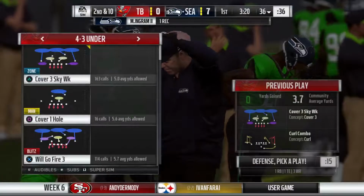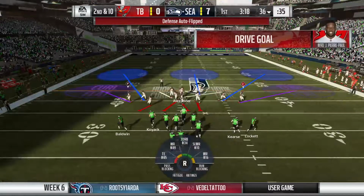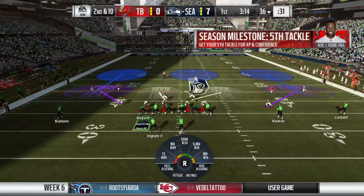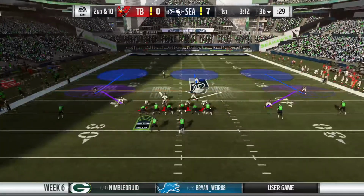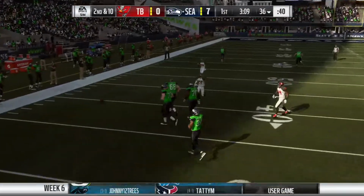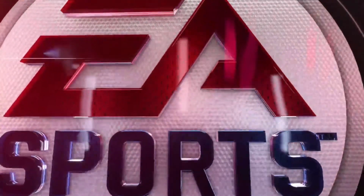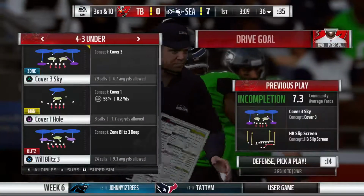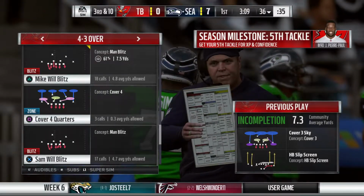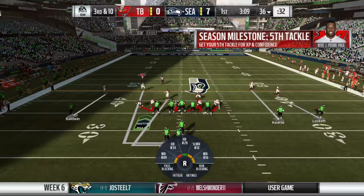Well, that was a simple throw and catch, but even with that completion, 0 yards gained, so they're behind schedule on down and distance. I think they were hoping to get it to him. He could make a man or two miss, but that window closed quickly. Now it's Wilson, and it's incomplete. Let's face it, perfection is something we all chase, whether it's playing this game or whatever we do. Hard to attain, but that's what they were searching for as that pass goes incomplete.